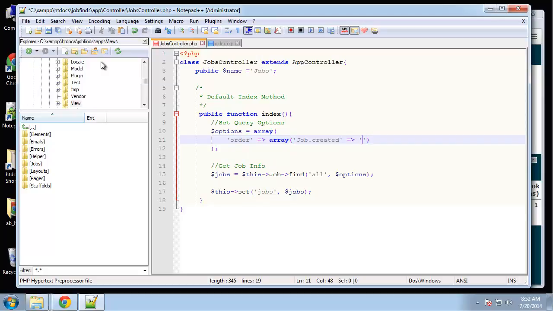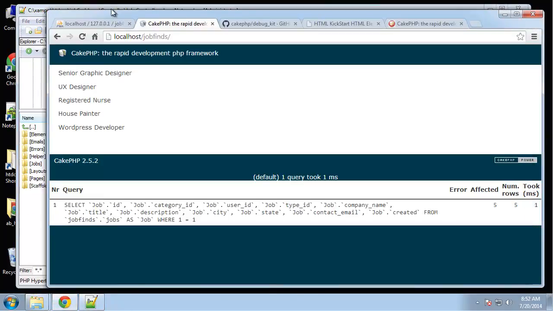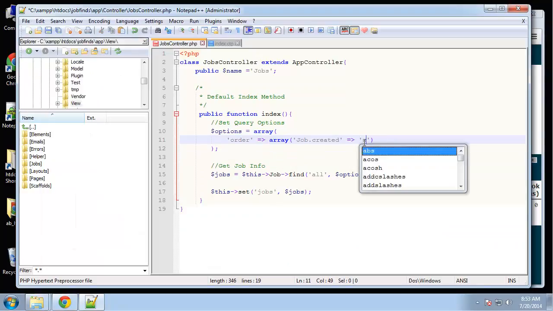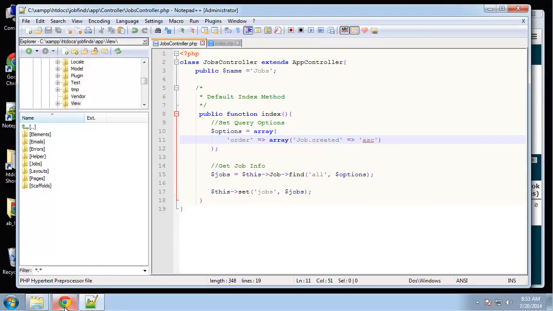And we can say if we want it descending or ascending. Alright, so if we save that, that should work. Alright, so now we're descending. You can see I actually want to change that. ASC.